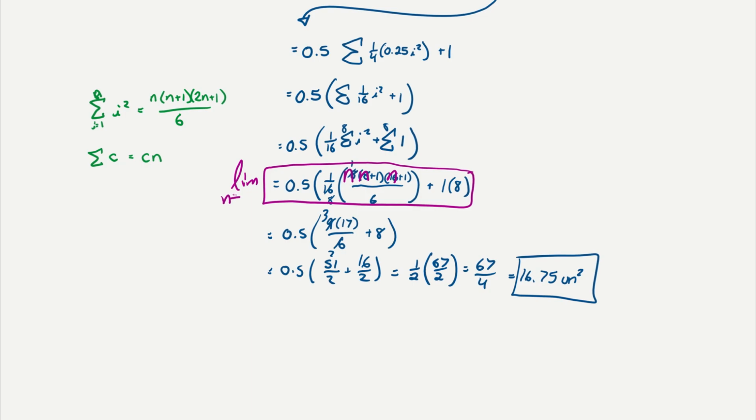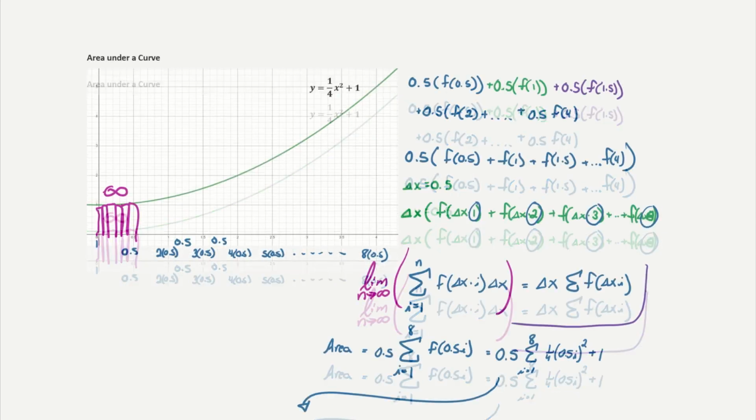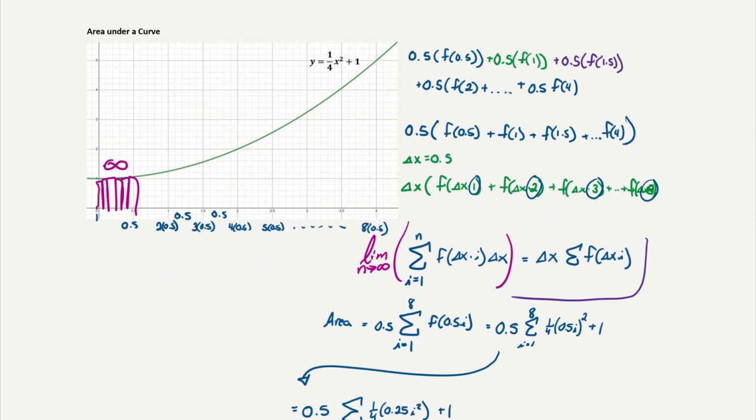Now this is a little messy because this is for another video, for another time, the next step of it. But you'd say the limit as n goes to infinity of that, and you would evaluate your limit, and you would get an exact answer for the area under the curve, the area under this one. And that's kind of how we build a calculus intuitive understanding of how we're going to be finding the area under a curve. And that's the limit definition of it. So it's pretty messy, it's pretty long, a lot of summation work. And that, of course, will get simplified with some formulas and go quicker eventually.